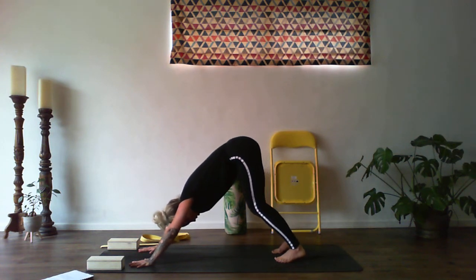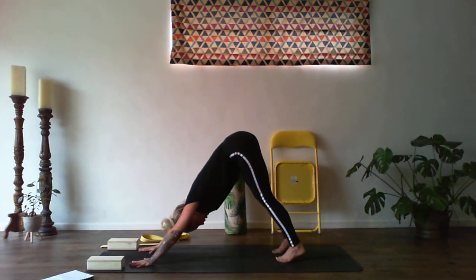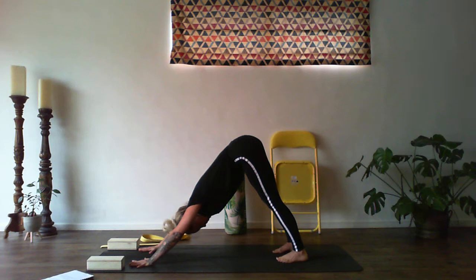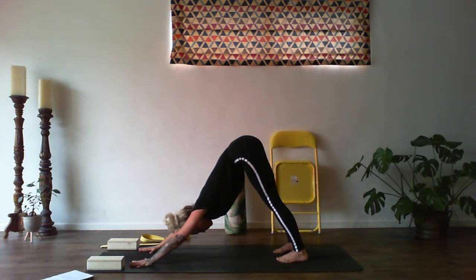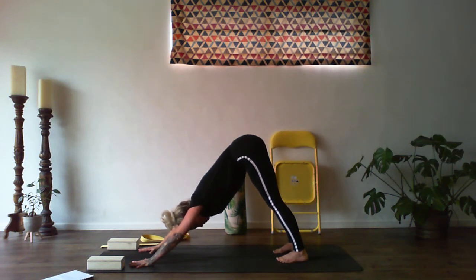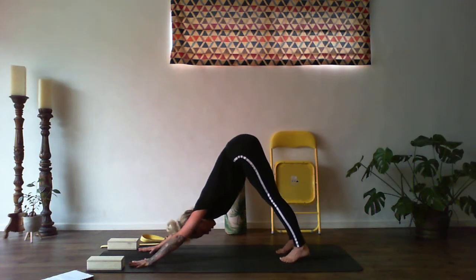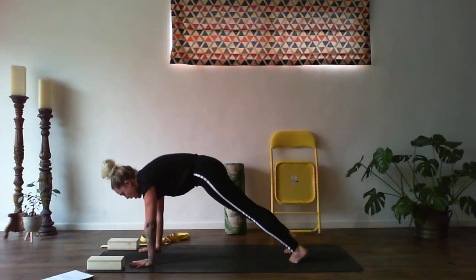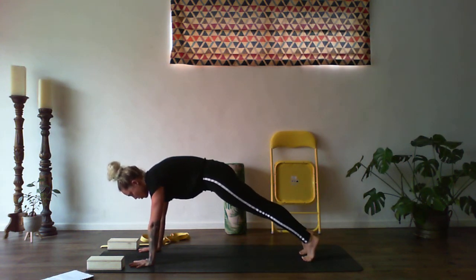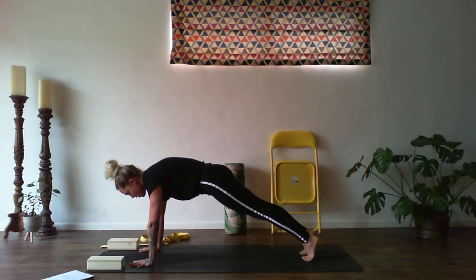Maybe you need to bend your knees slightly here and then ease into it. Maybe you can reach the mat with your heels already. Just breathing into the shape as you slowly start to open the body. On the next inhale, start to lift up onto your toes, roll forward into your plank pose, sliding legs back, distributing the weight throughout your body. Pretend you have that block in between your thighs, squeeze in the thighs together.